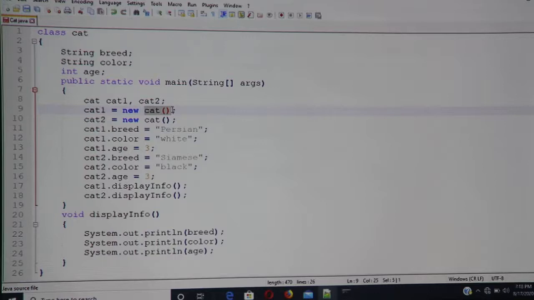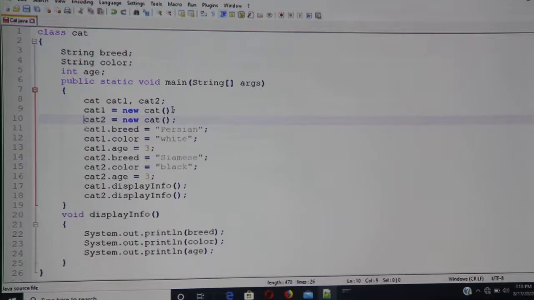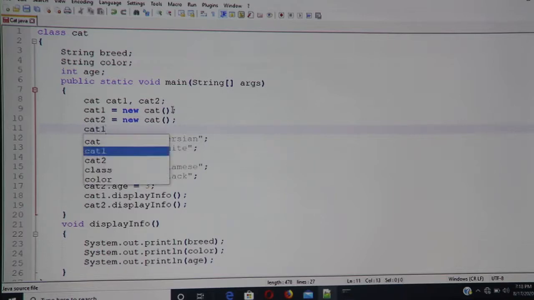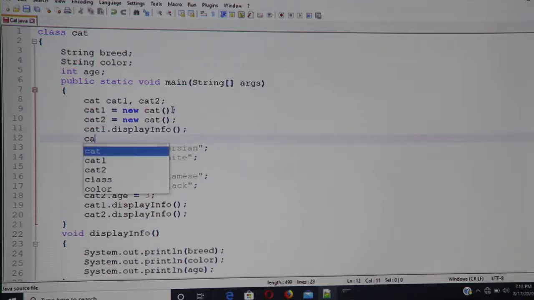In this class we just have one instance method and one main method, so a default constructor is added by the Java compiler. To see what a default constructor really does, I can do one thing: before assigning values to my instance variables, I can invoke the displayInfo method for cat1 and cat2.